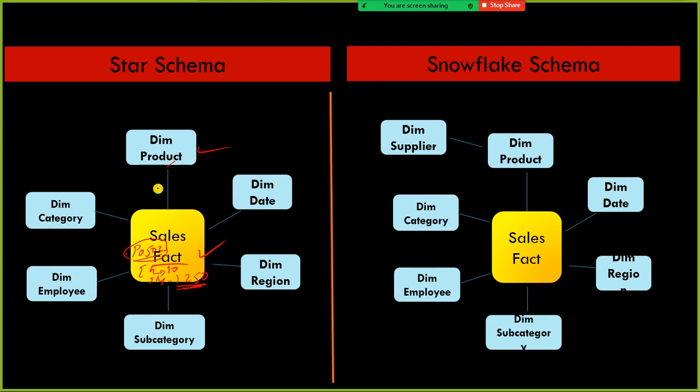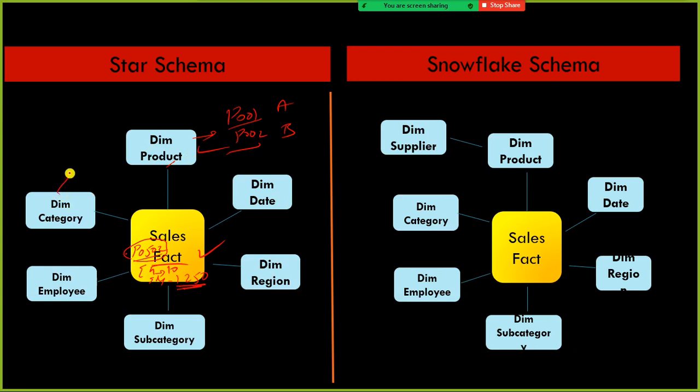In simple terms, the dimension tables store the descriptive information along with the surrogate key. Surrogate is nothing but the primary key, so using the primary key we can uniquely identify the records. For example, in this product table the surrogate key value P001 is product A, and P002 is product B. For each product, we store only one record in this dimension. All dimensions will have unique keys; duplicate keys are not allowed.